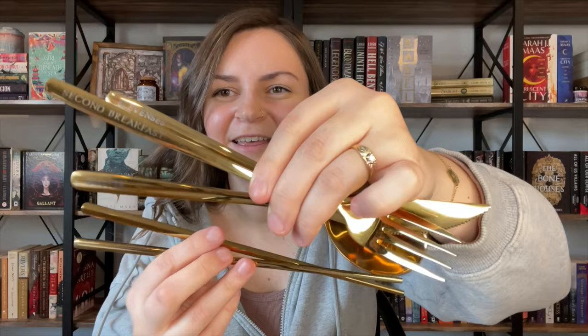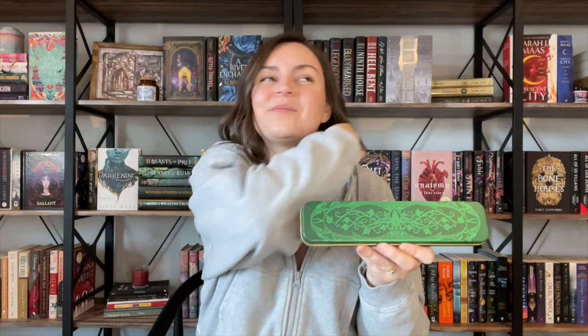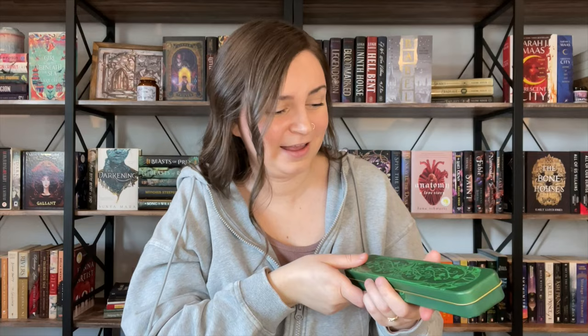So cute. The knife has got 'supper.' And then we also have a gold set of chopsticks. They all go in that cute little case. I really, really love this item — very cute for taking your lunch somewhere. It's adorable. I'm a big fan, and my husband is going to think this is so cool.